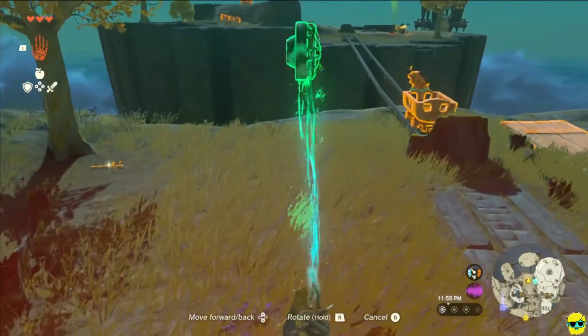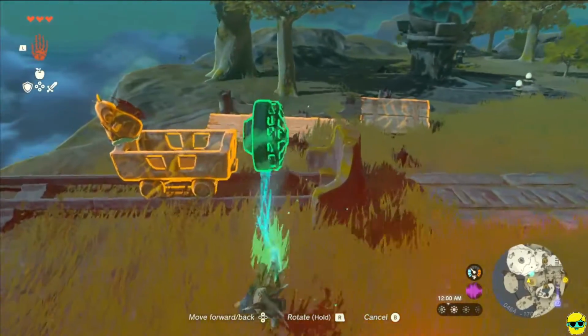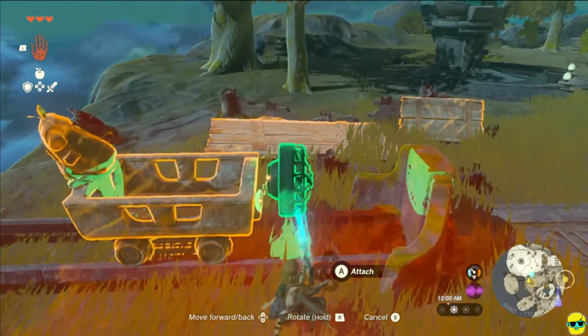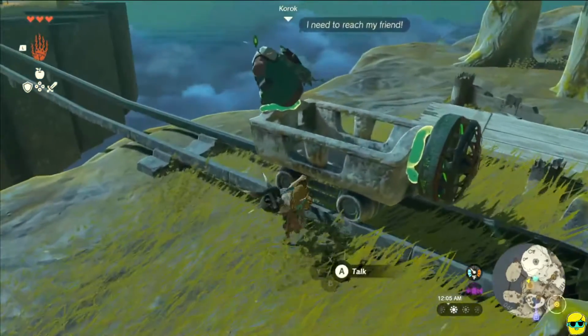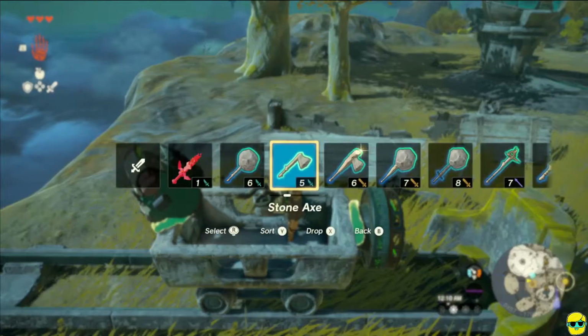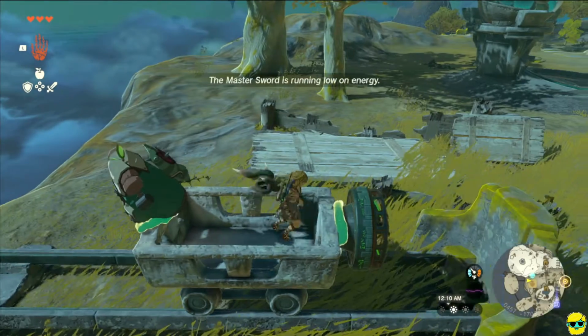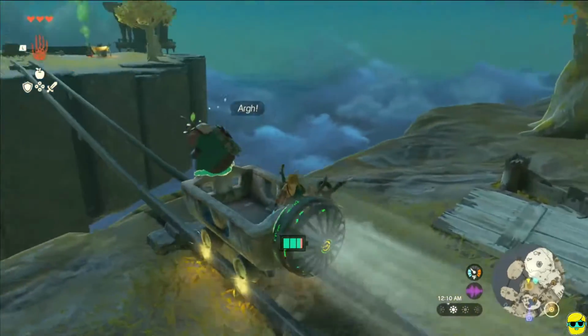Bring this around here. And attach. There we go. Now, I'm going to use my Decayed Master Sword, and I'm going to hit this. Bam. And here we go.